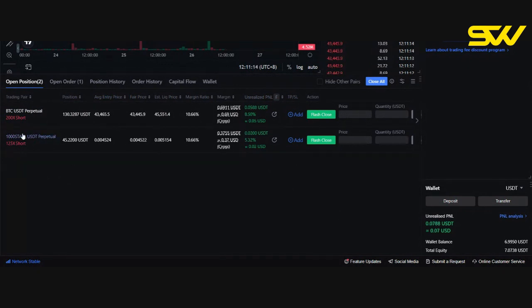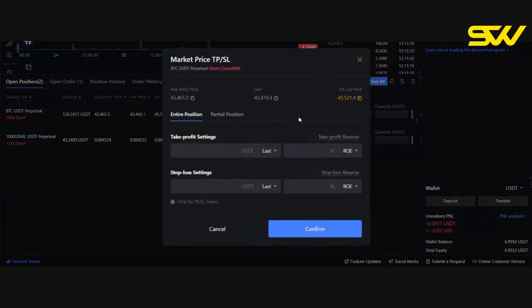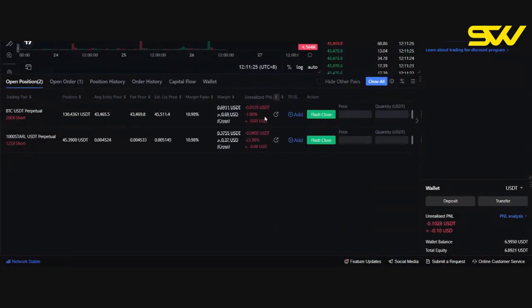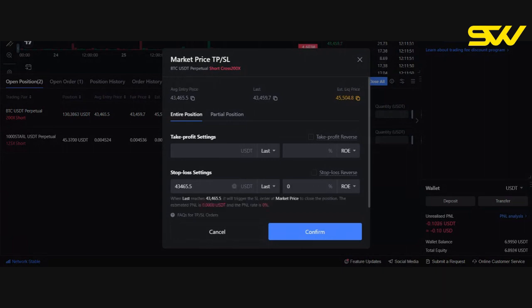So say, for example, I have this Bitcoin trade that's running on profit. When I set my stop loss, another cool feature of MEXC is this. Let's say this is already running on a profitable trade, because since it's running on negative, I can't show you. If it is running on a profitable trade, and I want to move my stop loss to my entry price, this is my entry price right here. I can actually click onto this button, and it will help you quick fill either your take profit or your stop loss. For example, I want to move my stop loss to my entry, so when I click onto this SL button right here, it will automatically fill in this amount, which is quite cool.